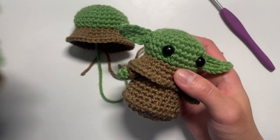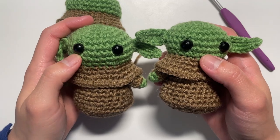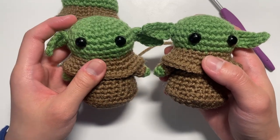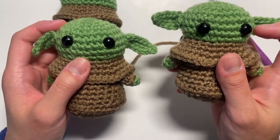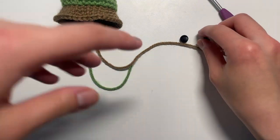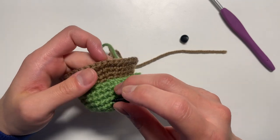I did make another Alien Child where I put the eyes between rounds 6 and 7. So if you like your eyes a little higher like this, go ahead and do that. But for me, I think I like the eyes a little bit lower, so I'm going to place them between rounds 7 and 8. 1, 2, 3, 4, 5, 6, 7, and 8.